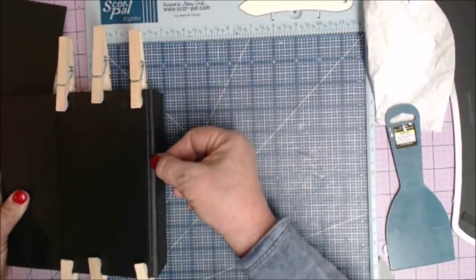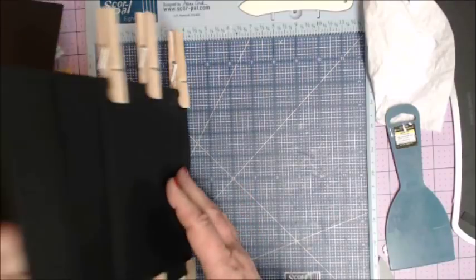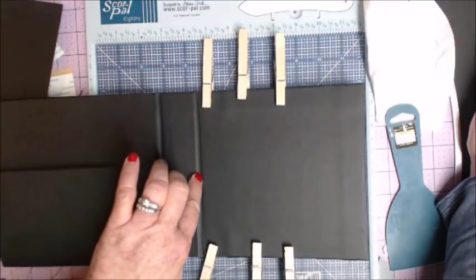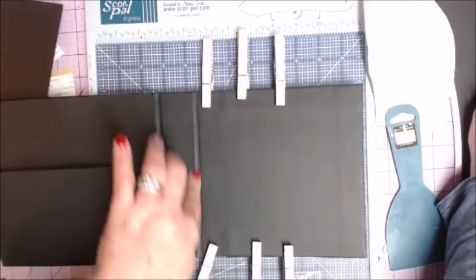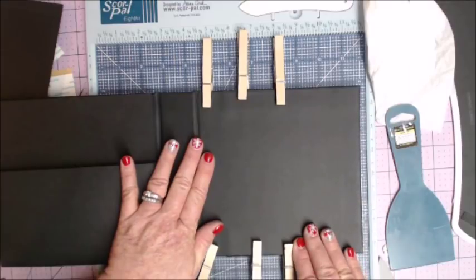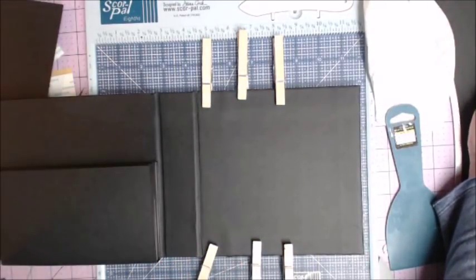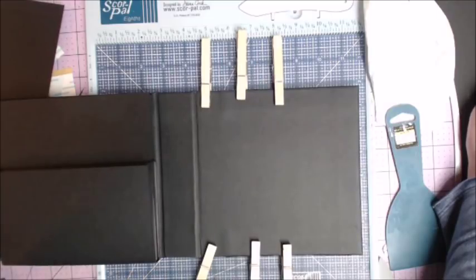Let's see, I've got this one here at this edge. And right there is where the spine is, so there wouldn't have been paper anyway. And then you've got to just make sure you watch out for your gusset, because you definitely don't want to have that pocket stuck in there. So I'm going to put my pocket on this outside area, and then we'll pull the tag in and it will open. And so that's all we have left to do except for that left side. So I'll get this done. We'll come back on and finish the other side of our folio here on the far left. You can't see my hand there.